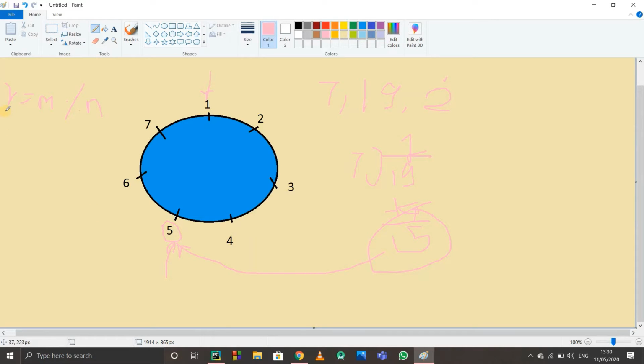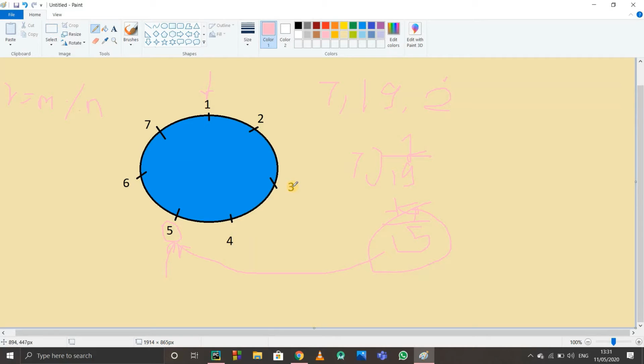But this remainder is what we get when we start from 1, right? They have told us to start from 2. Suppose we start from 2, then we just have to shift forward by 1 unit, so we just have to print out 6. Suppose we start from 3, then there's a difference of 2 units, that is 3 minus 1. We did minus 1 because we have to determine it relative to 1. So if we have to start from s, we just have to add s minus 1.